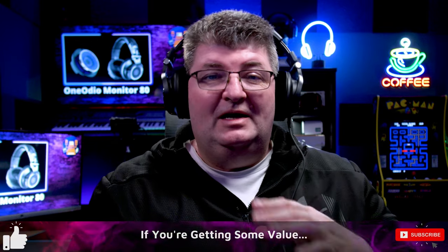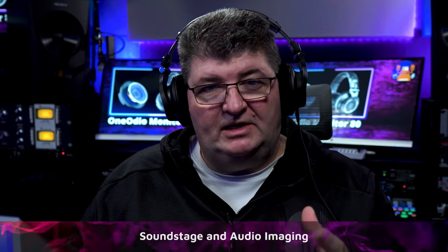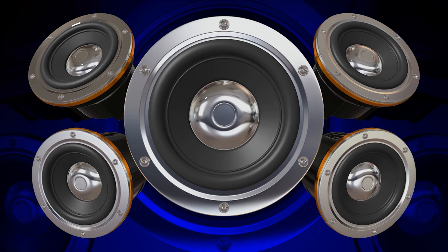Other than comfort, I don't normally think about an open back headphone for gaming — I like that closed-in sound so I'm fully immersed in the game and not aware of the room I'm in — but nonetheless let's test it out. Listening to the game audio, I wouldn't say these would be my first choice, but if gaming is one of the applications you need headphones for, these will get the job done. Some of the advantages you can often gain from an open back headphone are soundstage and imaging, and I would say the soundstage was average in that consideration, and stereo imaging was also average — not as expansive as I thought it would be, but still sounded very good.